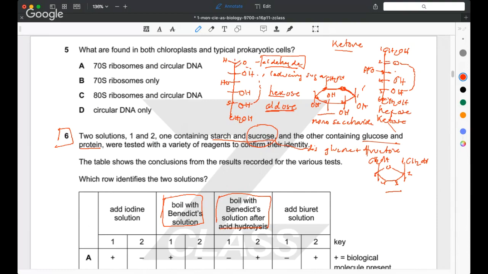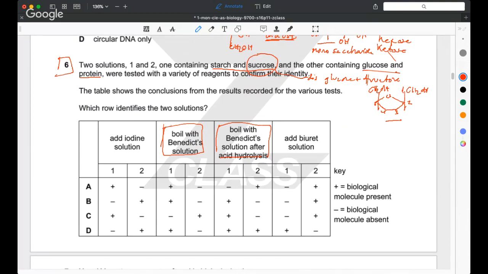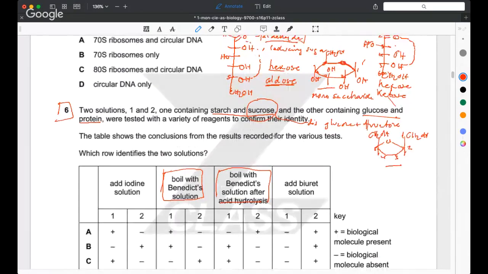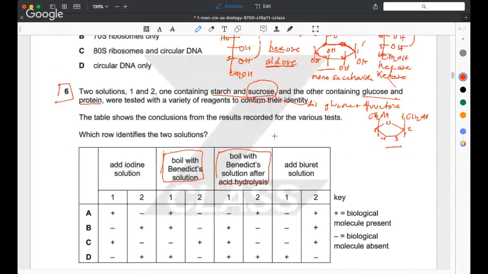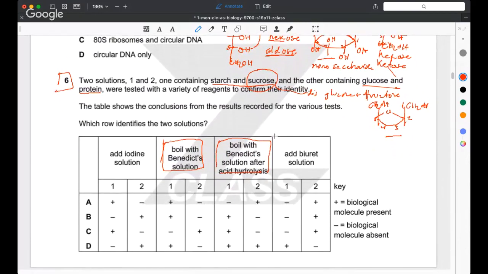So that means that sucrose is not a reducing sugar. But if you split it up into its constituent monosaccharides, and that splitting up process is called hydrolysis, then once you split it up, the constituent monosaccharides themselves are reducing sugars. And so you test for your reducing sugar with Benedict's after you've run the hydrolysis. The hydrolysis is splitting up the disaccharide into those two monosaccharides, which are both reducing sugars. So that's the distinction between those.